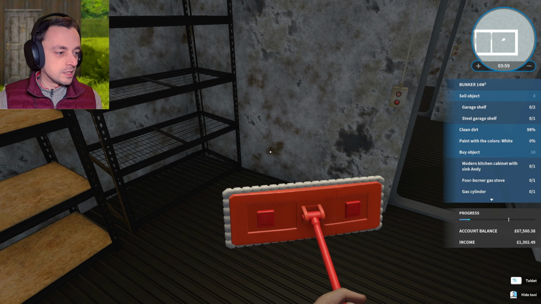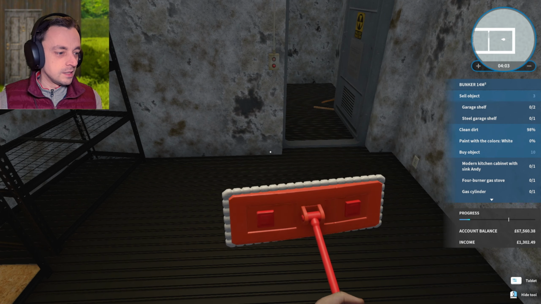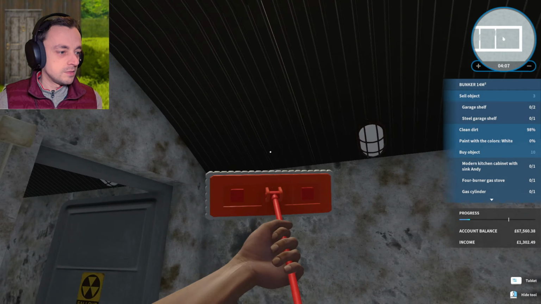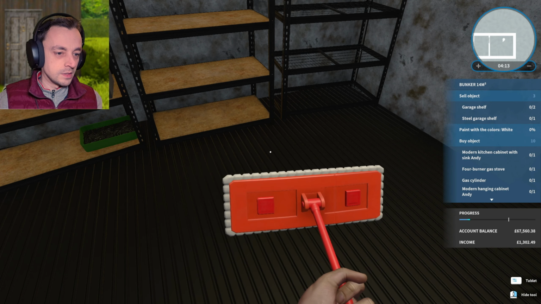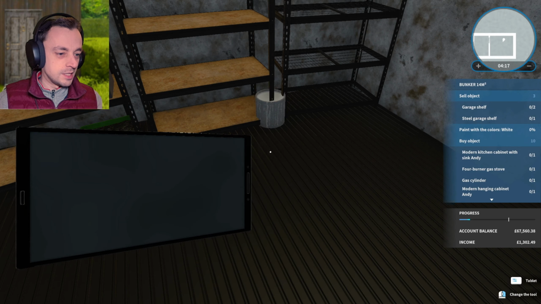Is there painting to be done in this? There is. Paint with white colour. Okay, I can do that. That seems like a nice, easy task. Where's the last bit of dirt? Gone! Brilliant! Okay, so now we can do the painting, I guess. Yeah, no, I wanted that. Thank you. Okay, medium paint.